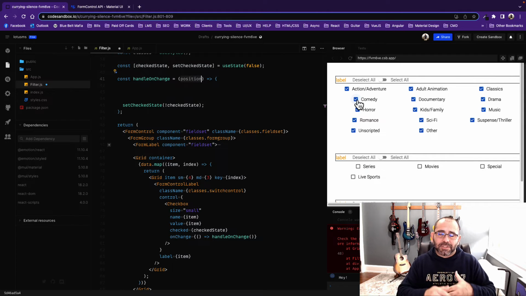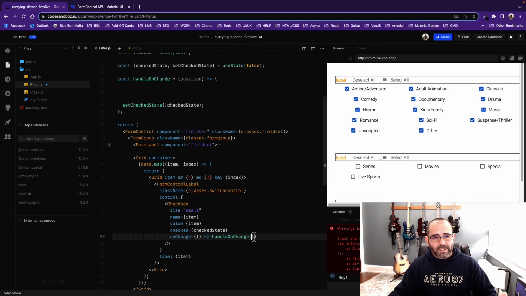Then I can turn that position to true, and not the other ones, just the ones that I am clicking on. So I'm creating an argument for this function, a position. This argument is something that I'm going to pass to it later in my callback function. What am I going to be checking for in my position? I'm going to be checking for the index.